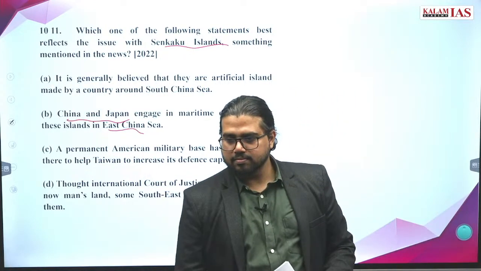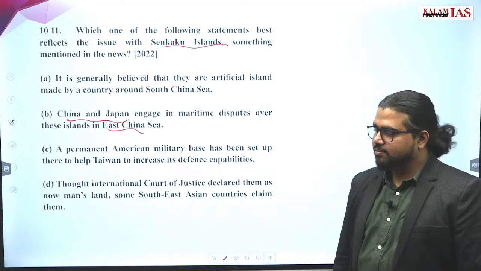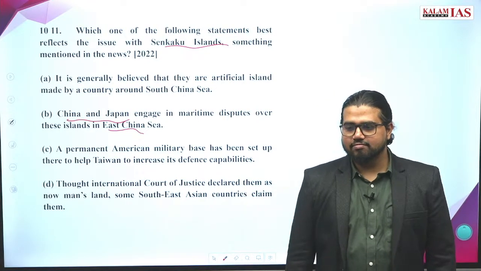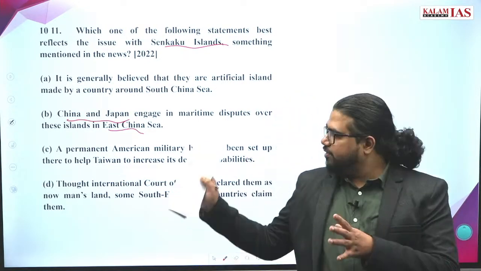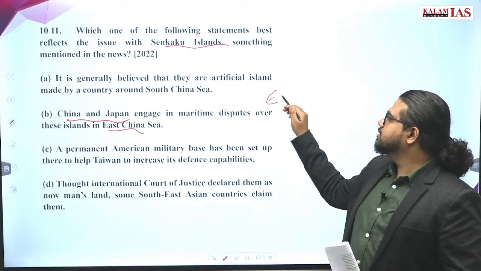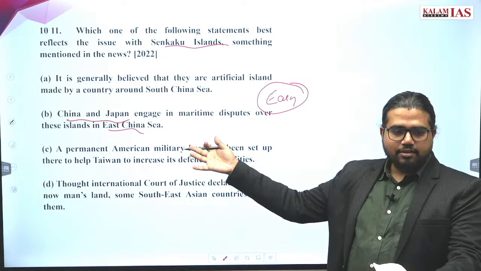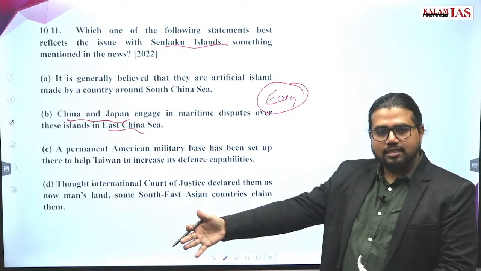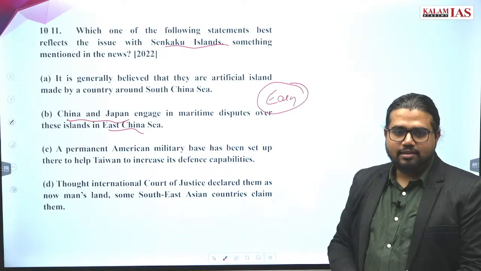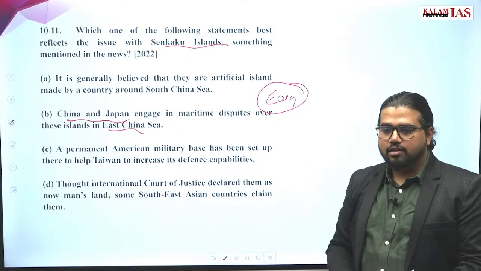Rather than a twist in the answer, like the IEA is a part of the EPFO, it was a member of so and so, it is short and straightforward, like China and Japan. What is the takeaway from these kinds of questions? These are categorically easy questions. We have discussed the Senkaku Islands issue many times. We discussed the militarization of trade: China blocked this after the Senkaku Islands issue became a major issue in the 2000s. China blocked the export of rare earth elements to Japan, and Japan's whole electronics industry was hit by it. It took many years to get this industry back to its earlier level.